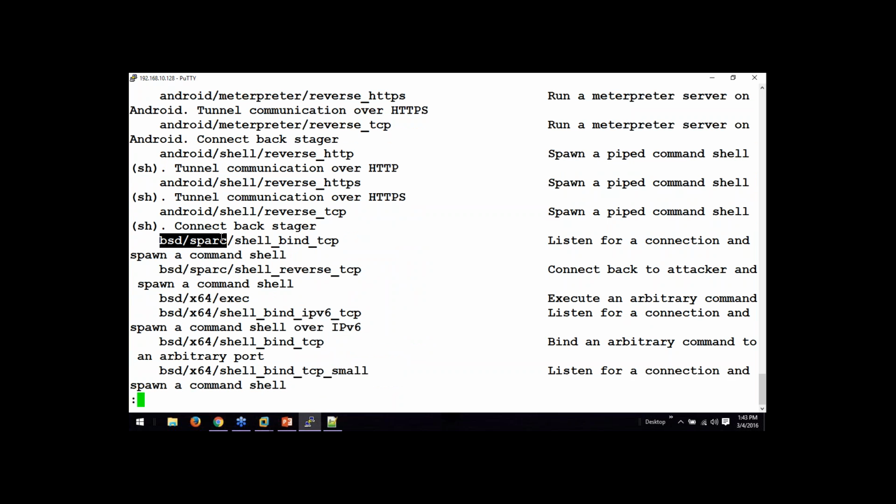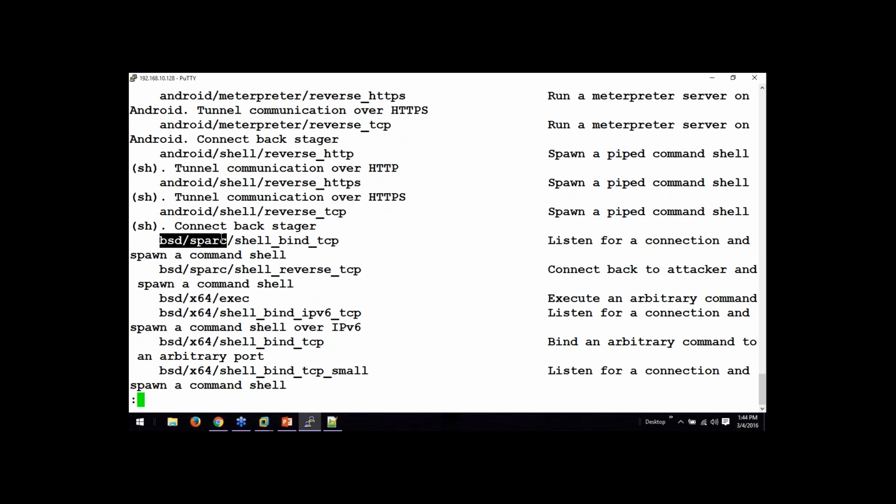When you're writing an exploit, your exploit needs to run on the appropriate target platform. So you have to make sure, if I'm attacking Sparc or MIPS or ARM or x86 Linux or 64-bit Linux, you have to have the correct shellcode for the platform. The exploit is the same.